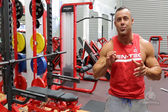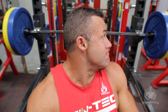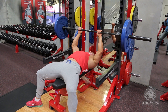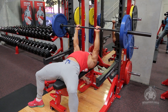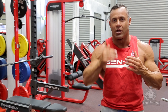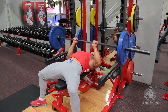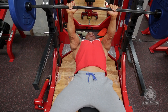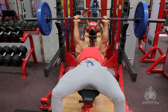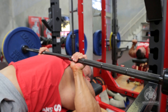Exercise number two: the close grip bench press. The first set we're going to go for 15 reps. Use a shoulder-width grip. The most important thing is that when you lower the weight, the elbows stay to the side of the body. Unrack the bar and put tension on the triceps — this is the difference between bodybuilding and powerlifting: put tension on the working muscle. Slowly lower the bar over about a two-second tempo down to the bottom of the chest, touch the chest slightly for full range, then drive the bar back up keeping tension on the triceps, squeezing at the top. Two seconds down, no rest at the bottom, touch the chest, drive up with the triceps over about one second. Set number one: 15 reps.